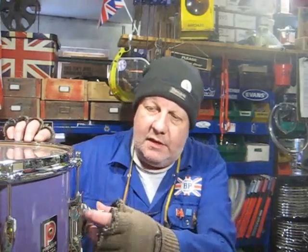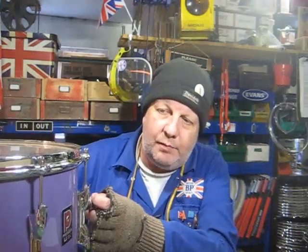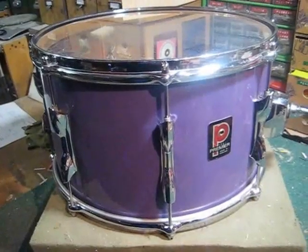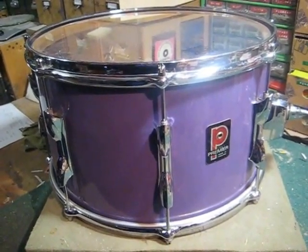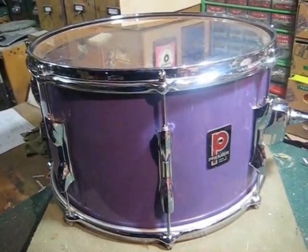The latest project is here. It is a 14x8 Premier tom in royal purple, often referred to as a tuna can tom, or even worse, a pancake tom. It is not a pancake, it has no syrup. It is not a tuna can because it does not smell of fish. It's one of Premier's curiously sized toms that started sometime in the 50s, although many people do like them. I particularly like them. I think they're very nice sounding drums.